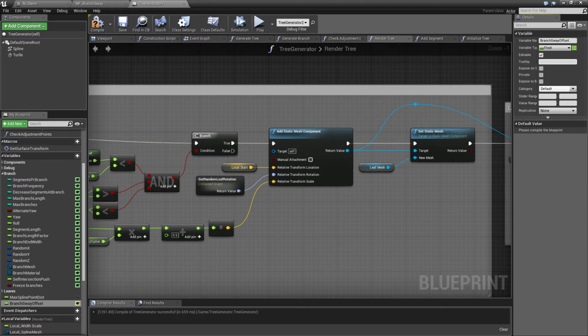Used to control how sway begins. 0 means no offset. 1 means no sway.